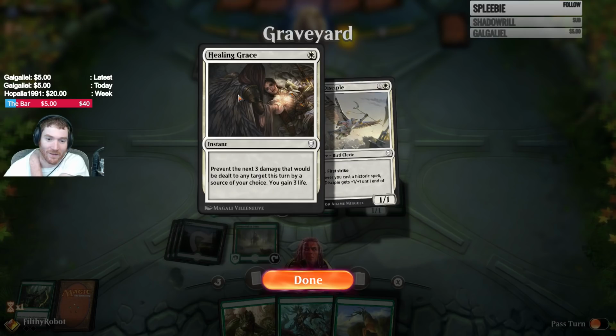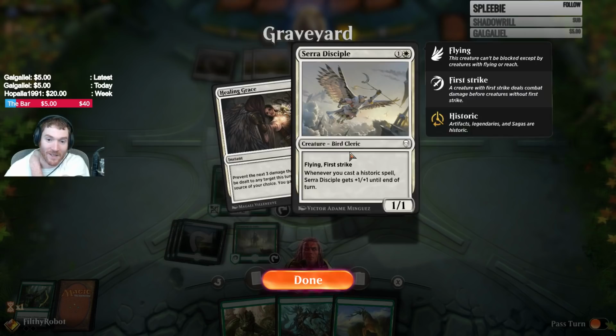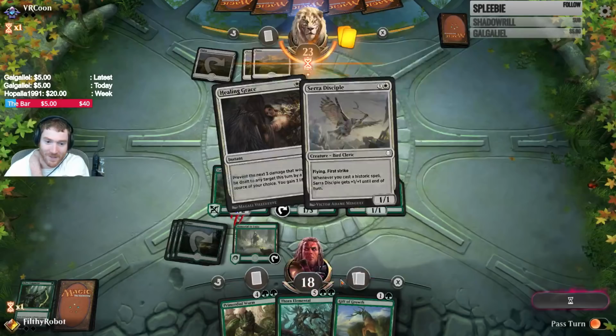Yeah. No, he shouldn't have to target at all. He chooses the target that he wants to prevent the damage on. No. By a source of your choice. He has to click on his guy first, then my guy. And if he double clicks something else, like double click. Anyways, he did it wrong. So he just lost his dude.